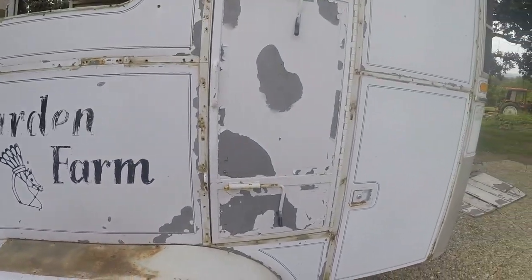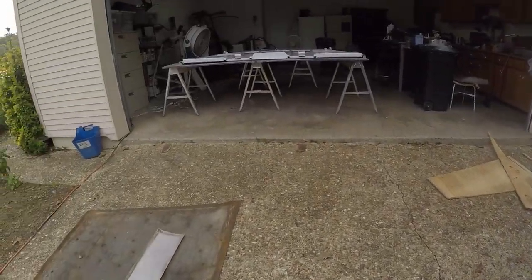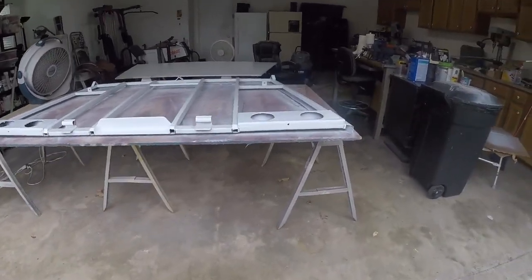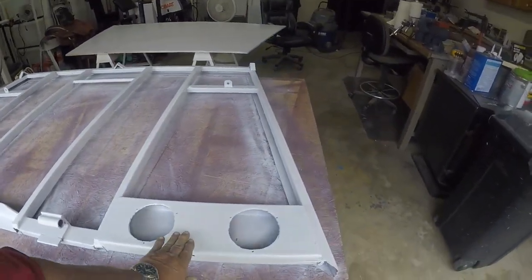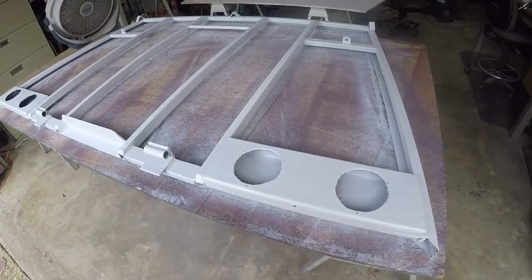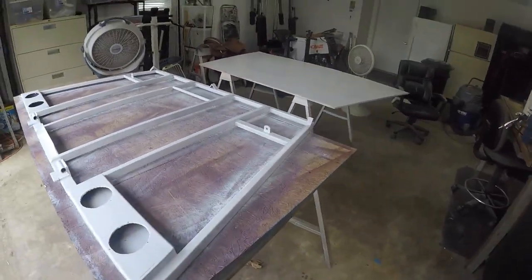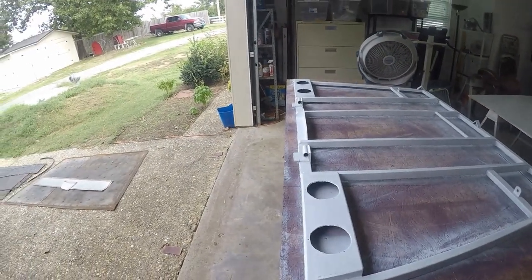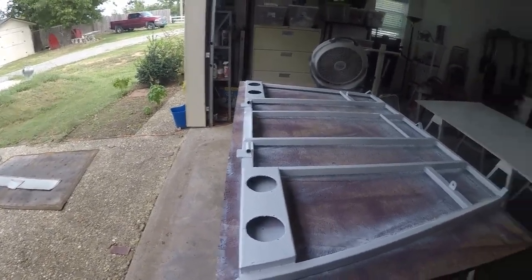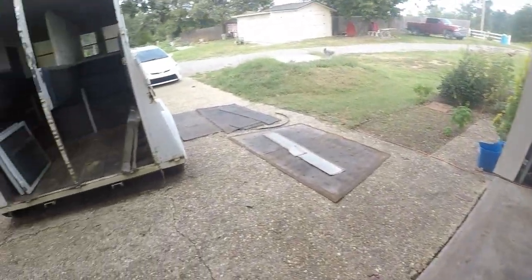It's coming along good getting the trim off. Also on the paint — it's been about three to three and a half hours and it's not tacky anymore, so I can put my hand on it. I would say that formula works okay. I'll let this set overnight and see how it looks in the morning. I'll have to flip this frame over and paint the other side before I slide the plywood and sheet metal up inside of it.